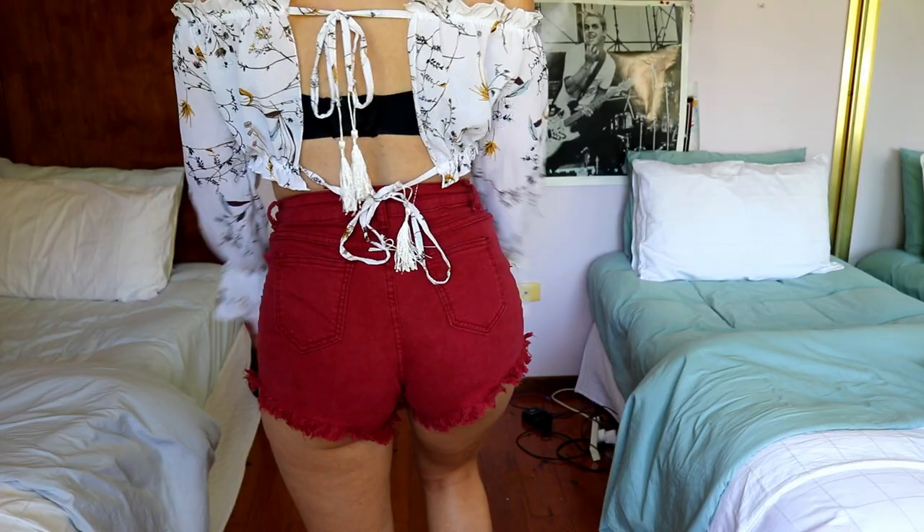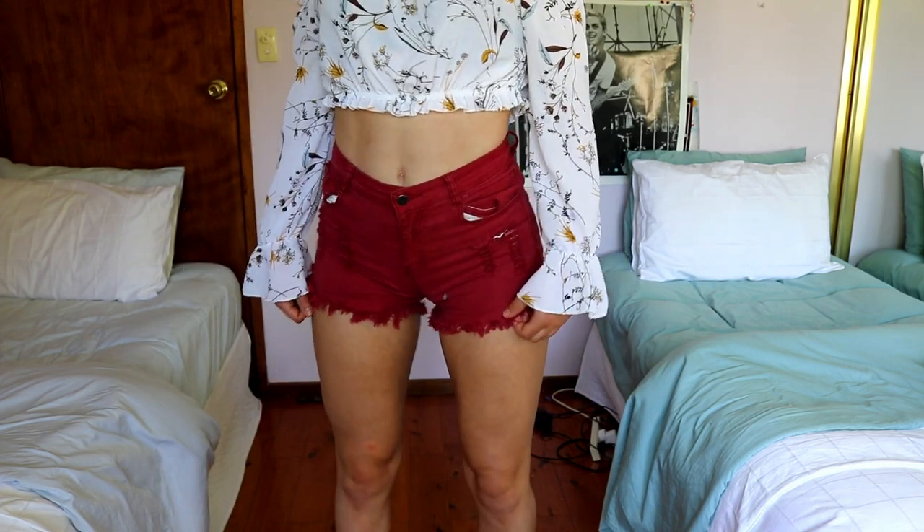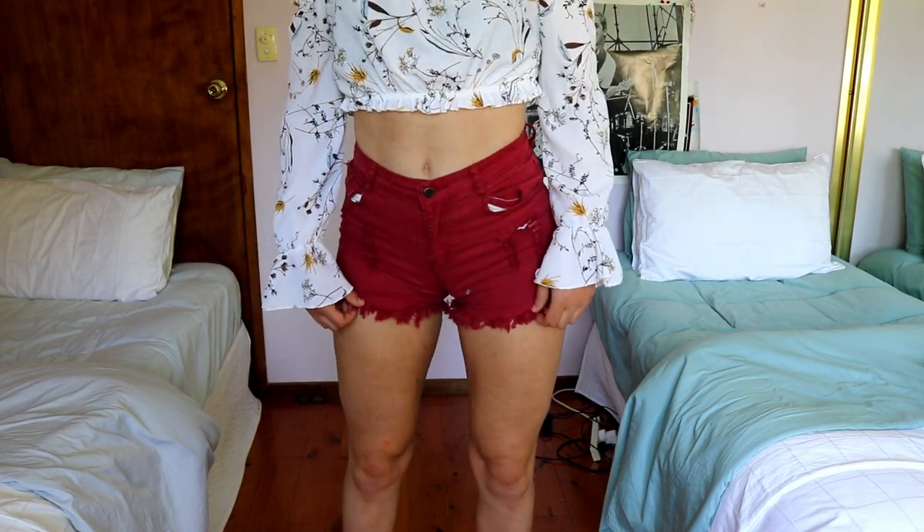Next are my little eBay shorts — I call them butt shorts because they show a bit of your butt. I really like that short-short look, and they're great for skateboarding since they don't constrict movement. They're actually proper denim, not jegging material — real jeans with a few rips in the side and frayed bottoms. Really good quality for eBay. I got a wine/red shade in a medium.